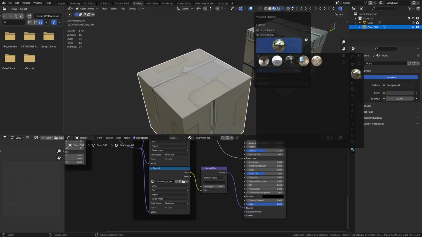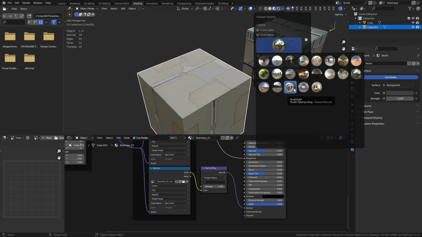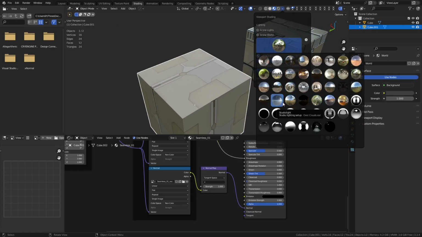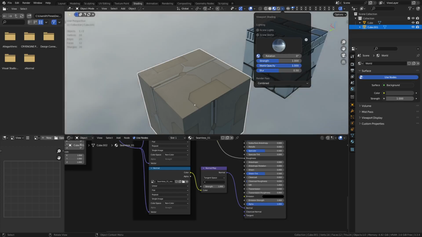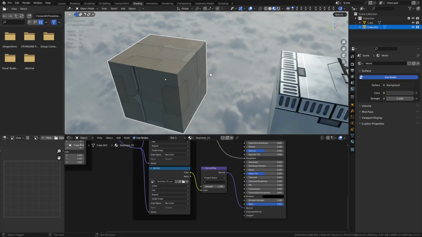What I want to do is change the HDRI. You can get HDRIs from all over. I'm pretty sure the ones I'm using, most of them anyway, are from Substance, believe it or not. But I just pulled them over so I can match materials and stuff. You could do that if you want. I'm going to turn world opacity up, and I'm not real sure where the sky one came from, to be honest. I think it's in Substance, but you can turn blur up or down, do all that fun stuff, so material preview will look something like this.